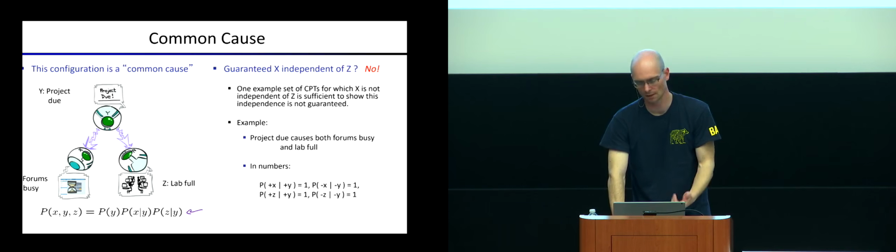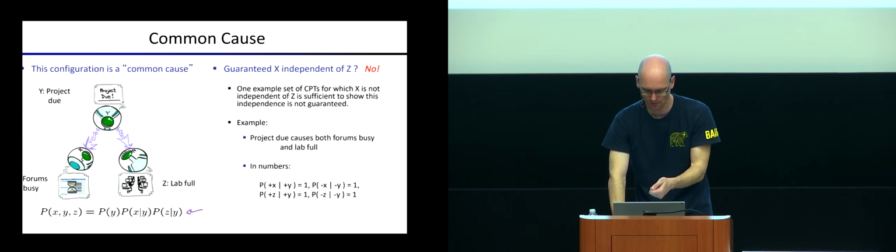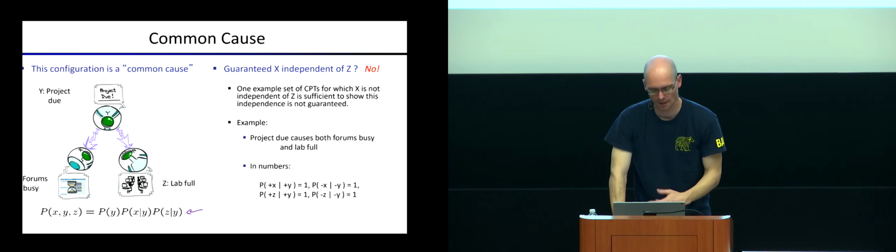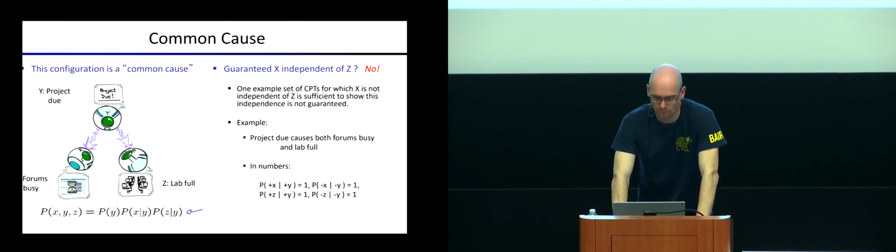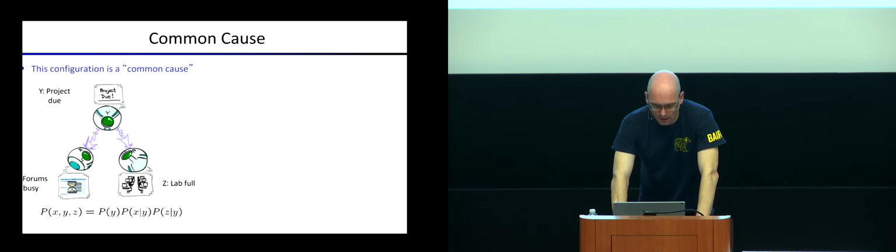So it's an example of a choice of conditional probability tables that shows just proclaiming this structure of your Bayes net is not enough to be able to conclude anything about independence of x and z. In fact, generally it won't be true. How about if we condition on y, the node in the middle, are x and z conditionally independent given y?